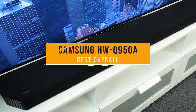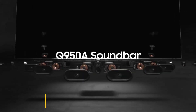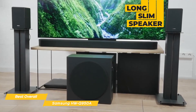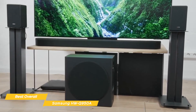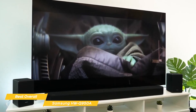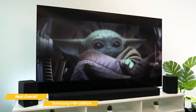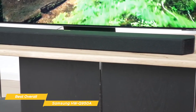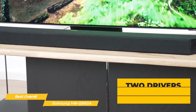Next, the Samsung HW-Q950A, our pick for best overall soundbar. The Samsung HW-Q950A offers 16 separate sound channels to create a truly immersive Dolby Atmos experience. It takes the form of a long, slim speaker joined by a subwoofer with an 8-inch driver and a pair of wireless bookshelf rear speakers with three drivers in each cabinet — one fires upwards for height effects with Dolby Atmos or DTS:X sources, another faces forward towards your seating position, and the third faces out towards the rear side of your room. The main soundbar has dedicated front-center, front-left, and front-right channels, along with two up-firing drivers, two side-firing drivers, and two more drivers firing forwards at an angle to deliver mid-side effects reflected off your walls.